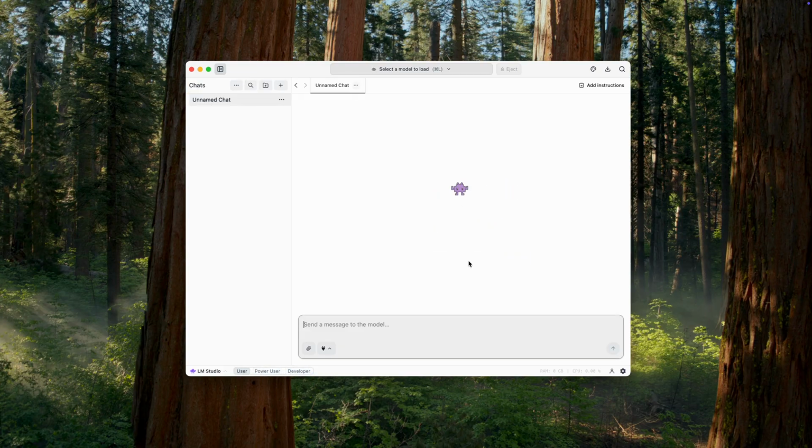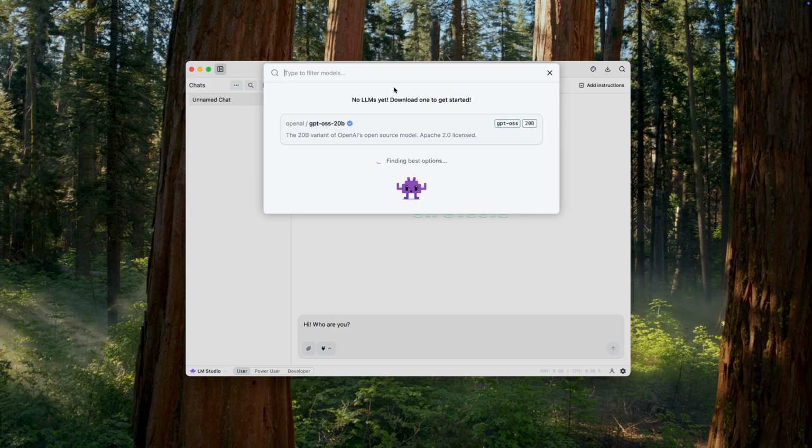Click Create a new chat, type your prompt, and notice that the send button is inactive. That's because we haven't installed or selected any language model yet. But no problem. Let's go to the top of the screen and open the model selector. In user mode, LM Studio analyzes your computer's specs and recommends the model that's most optimal for your system. I recommend starting with that one.